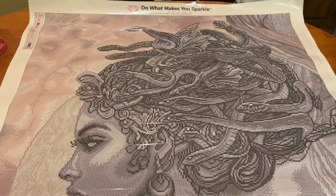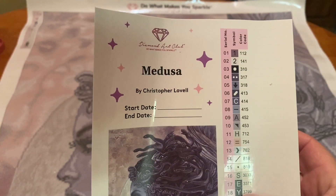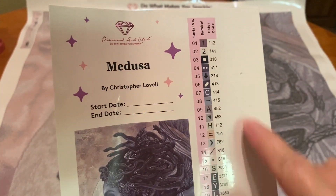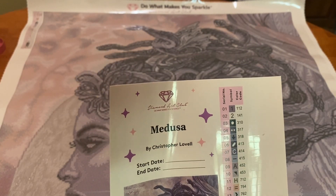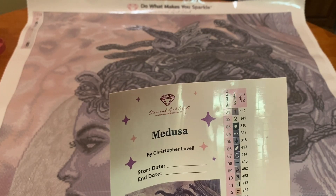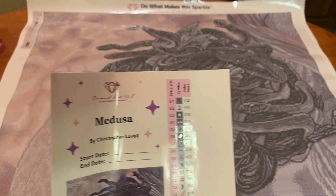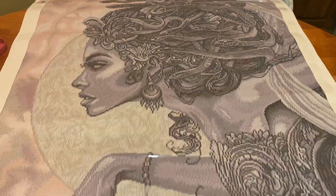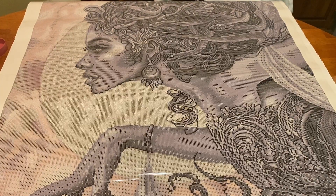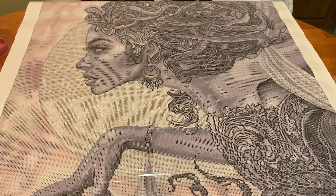On the sticker sheet, if you're new — these are all pre-cut labels right here, and all these on the side are also pre-cut. If you need them for extra containers, you can just write on them and put them on your extra containers if you have extras. I love the ornate detail in her bodice and I'm excited to see how that's going to turn out on the actual canvas once the drills are put on. I'm expecting this to have incredible detail because it is a square kit.